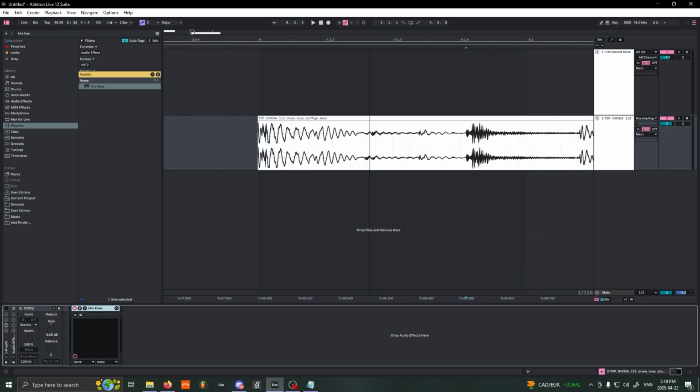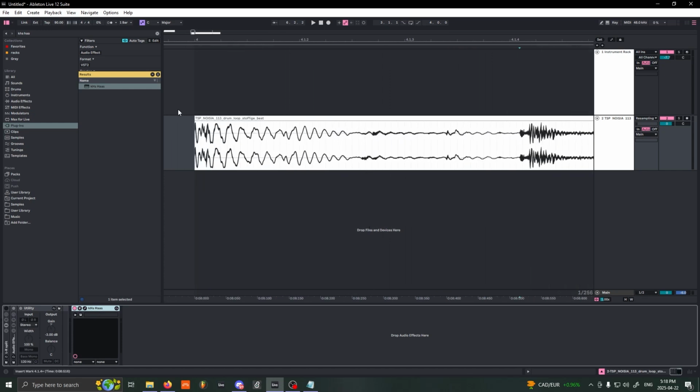Now, I want to note this. This could cause phase cancellation. So if you're really concerned about the whole mixing aspect of your low end and stuff like that, maybe it's not the best idea to put it on something like that. But just use the Haas effect at your own risk. Know what it's doing to the signal so you can avoid it.